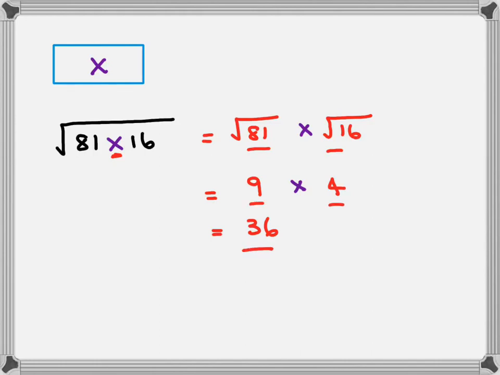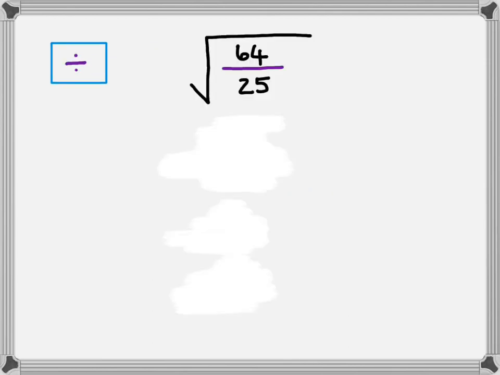Let's look at divide next. Okay, divide. So you can see we have a divide going on here. It's a fraction. We know it's 25 divided into 64. The divide line is the fraction line. And all of it is underneath this square root. It looks very complex. So let's declutter it with the divide rule.